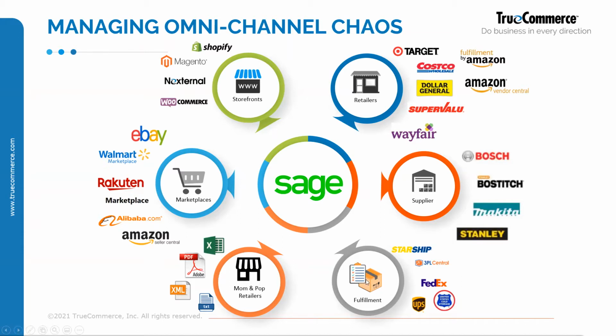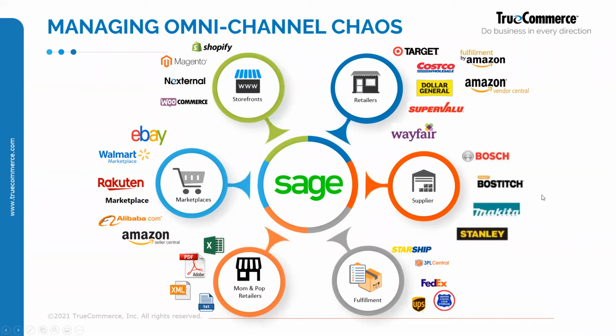We'll also address some things around fulfillment, and then also the supplier community. Most of today's presentation focuses on integrating order to cash with customers and fulfillment, but we'll also talk a little bit about how we can help automate the procure to pay process as you start to add on additional suppliers. We see a lot of our customers expanding their supplier community because, maybe through the pandemic, the borders shut down, we weren't importing products, and their inventory depleted. So now they're trying to add on additional suppliers. But at the end of the day, the main focus is how do we connect all of these into Sage without leveraging multiple different vendors and multiple different integration layers. And that's where TrueCommerce can help.